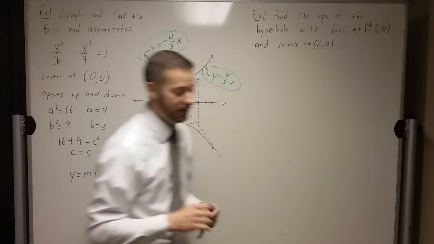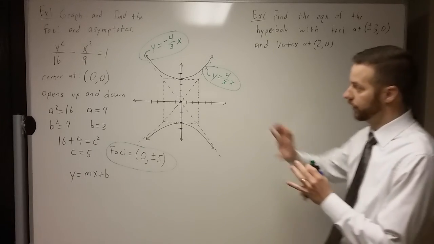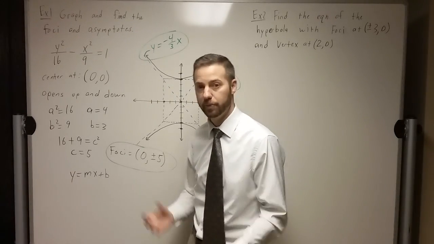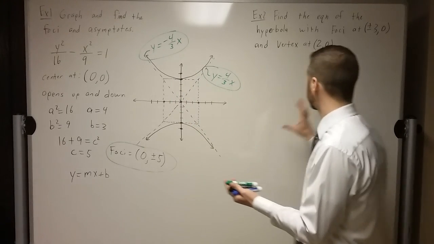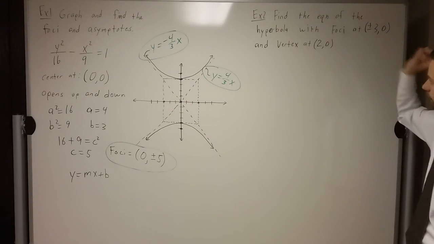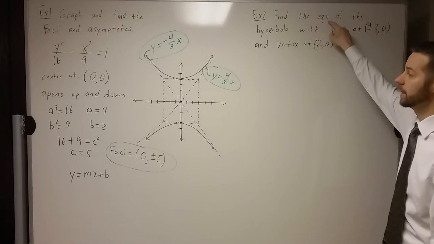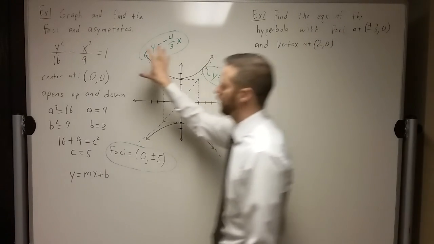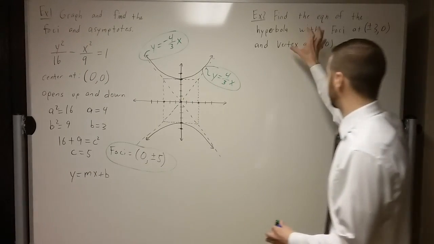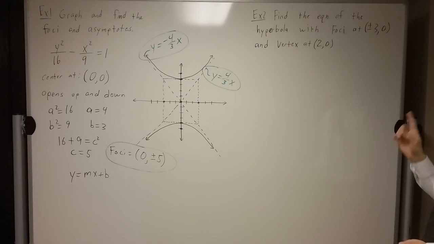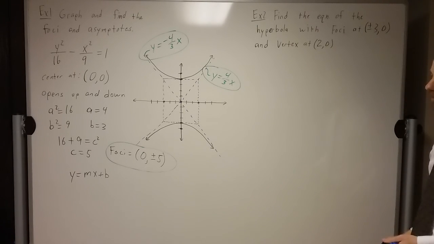All right, and then one last example here I want to do. I want to see if we can go the other direction. So on this one, you notice I gave you the equation at the beginning, and we were supposed to come up with what the picture looked like based on that. On this one, you're going to have some information about the graph, and you're trying to write the equation. So we want to make something that looks like this, but with the numbers all in the correct place for this situation. So we have the foci at plus and minus 3, 0.